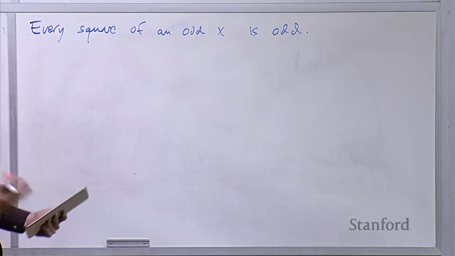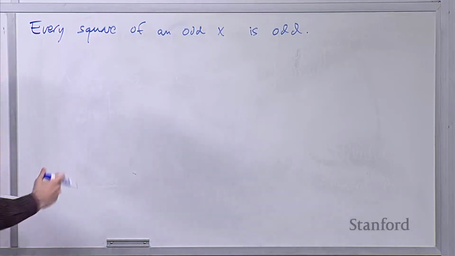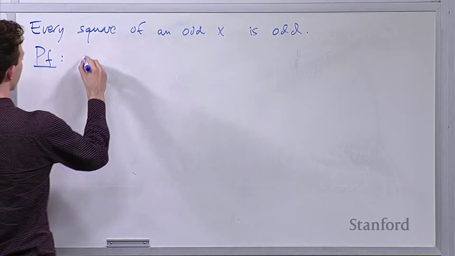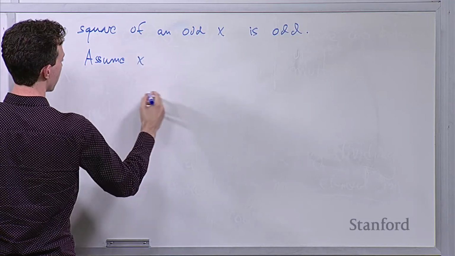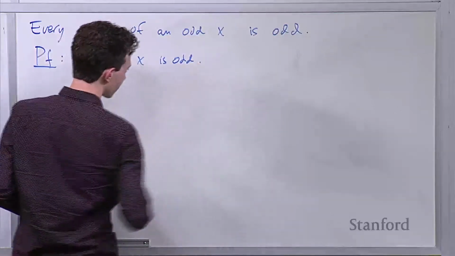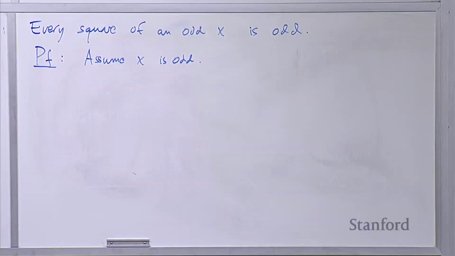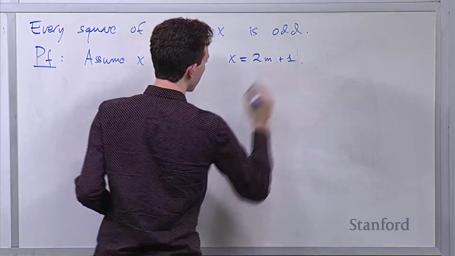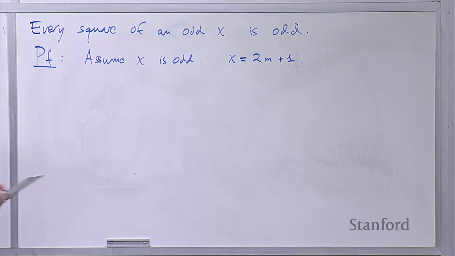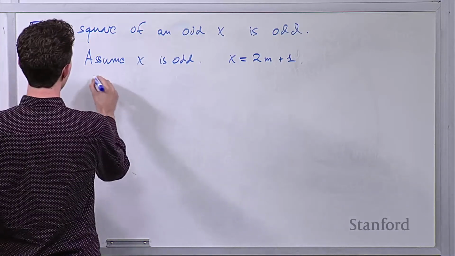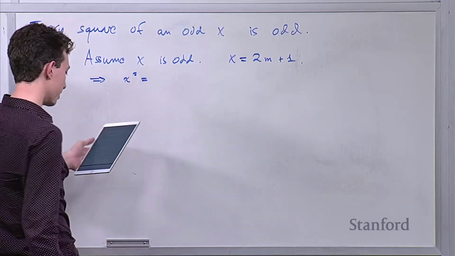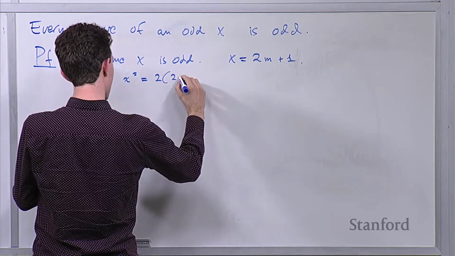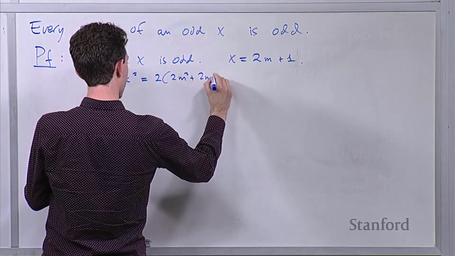like this. And the way you would do this is by taking an arbitrary element and then proving that what you want holds for that arbitrary element. And so in this case, we would say, assume that we have some element x which is odd. And now we're going to say, what can we do with the statement in order to get to our conclusion? So we can write x as 2 times some number m plus 1. And this is just by our assumption that x is odd. And now we're going to say, what do we know about x squared? This means that x squared, and I'm going to skip to the conclusion here and let you guys work out the details, but x squared is equal to 2 times (2m squared plus 2m) plus 1.